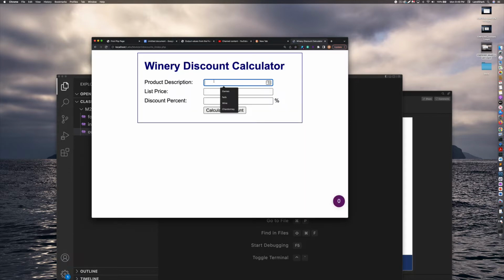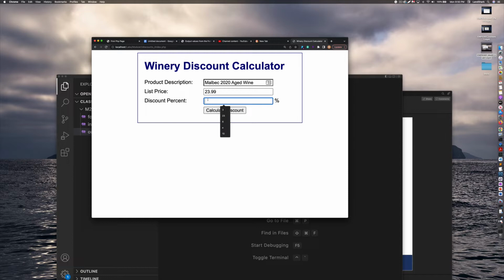So we're looking to do something like this, winery discount. So you've got product description. Let's say Malbec 2020 aged wine. Okay, and what's the list price for that? I'm going to say it's going to be $23.99, and we're going to give a discount based off of, let's say that you bought a case, and we're going to do the discount per bottle.